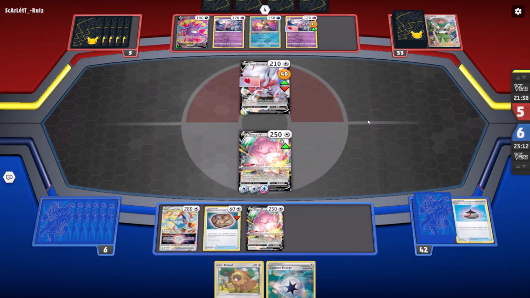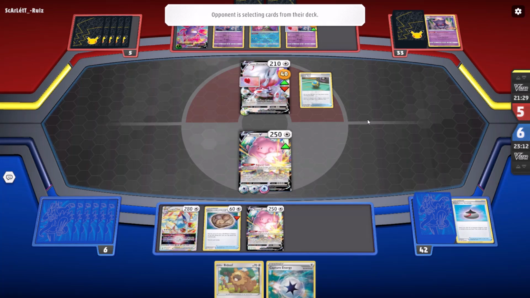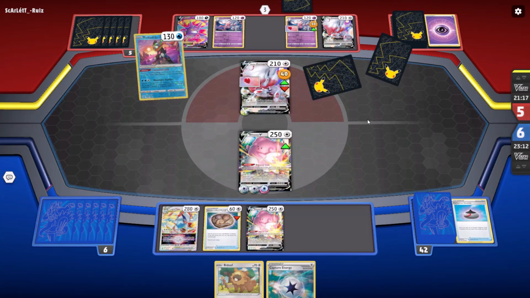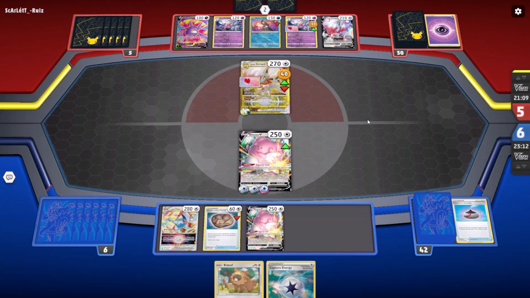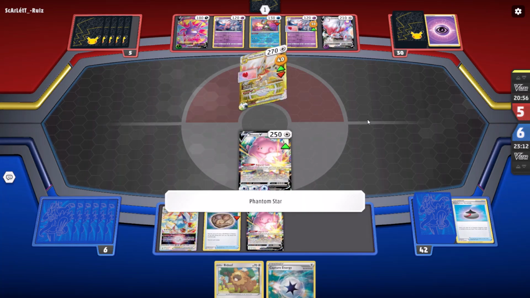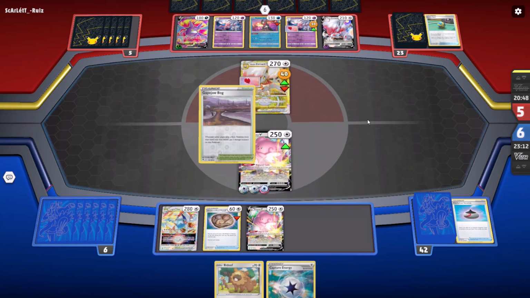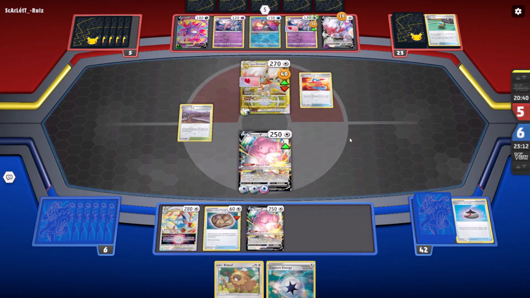They discard two, draw two, I think. Yep, and then they play a Quick Ball. So they discard one to get another Zoroark. Oh, joy. Okay. V-max it up. I'm just gonna get brutalized, I think. They draw seven cards using their V-Star power. They play a Stadium card.